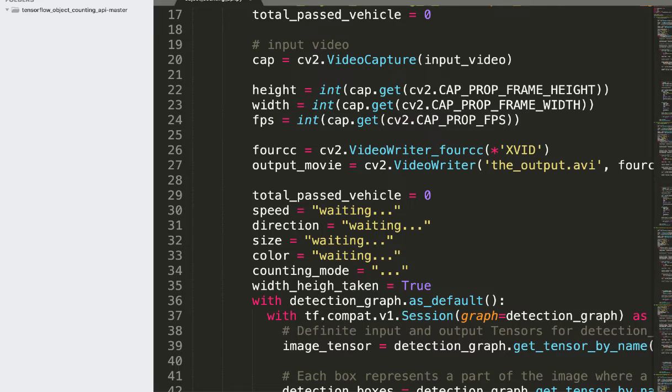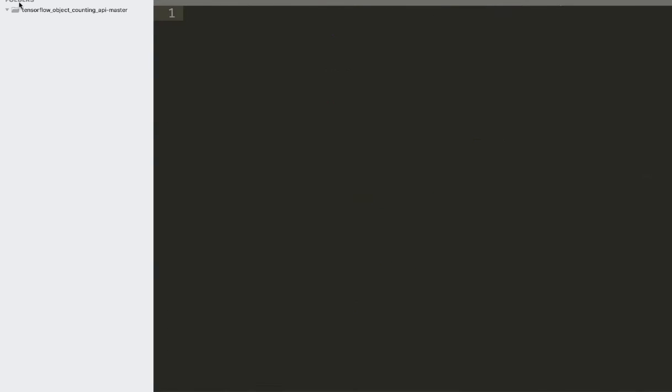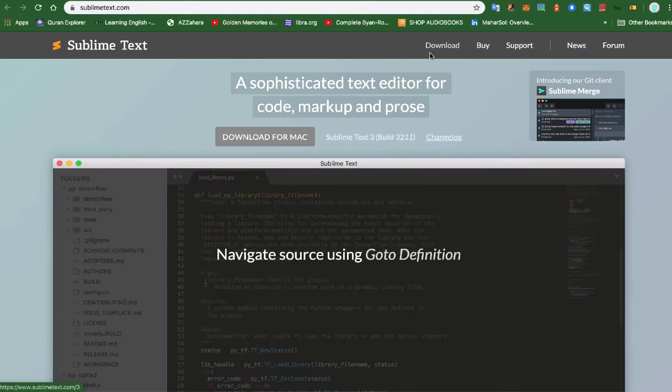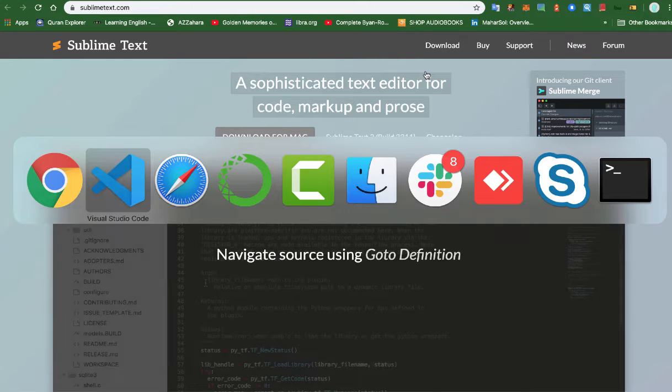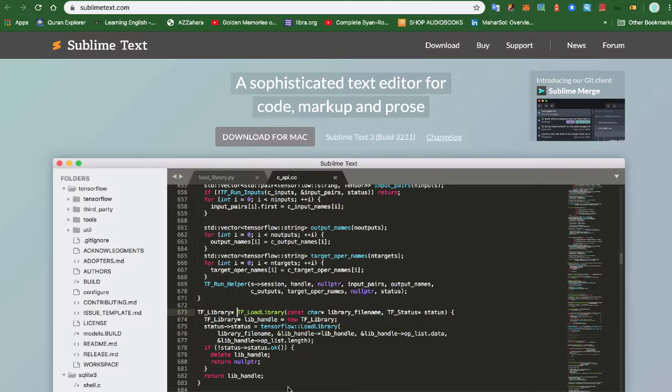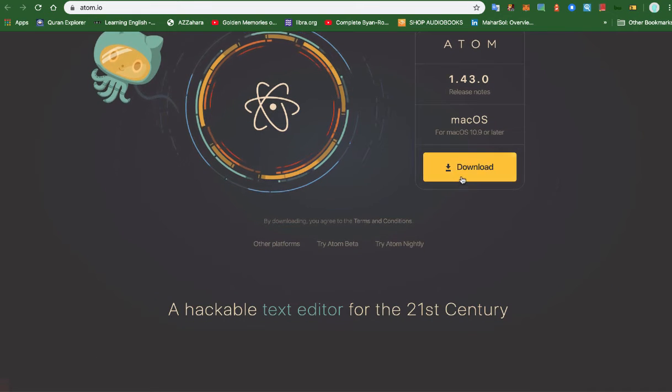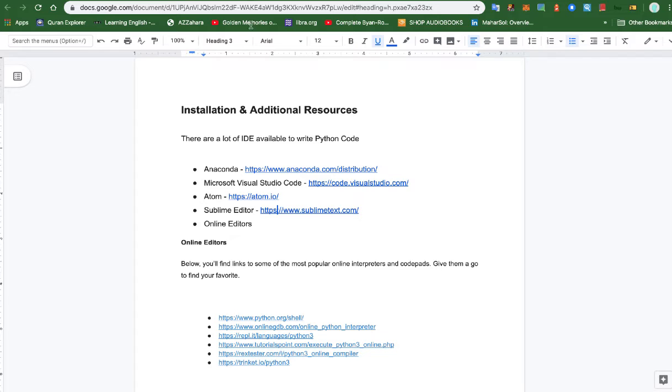I have shown you the code editors like Visual Studio Code, Anaconda, Sublime, and Atom. This is the Atom site. From here you can download and install it.